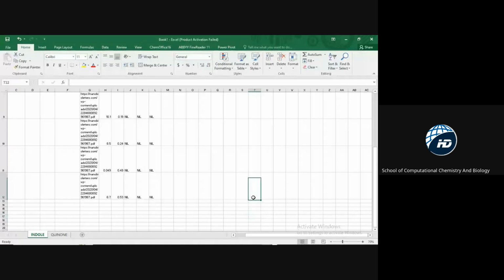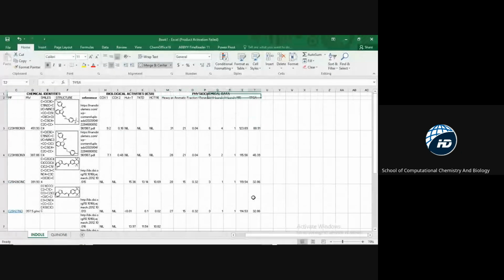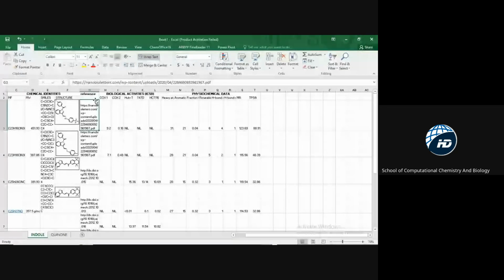In that case, I would have wanted to still keep it beside as part of the column. Like I would have made this reference. You know, this is my biological activity. That is this reference we have for the biological activity. So I would equally have made this reference to be part of my biological activity, because these are the references for biological activity. So I need to also get the reference for this.